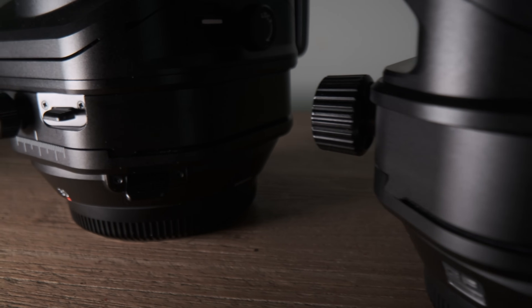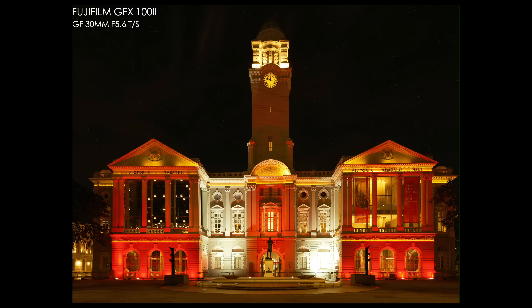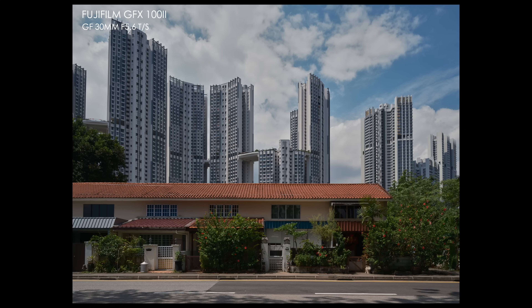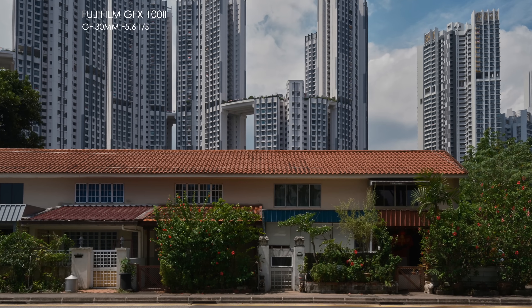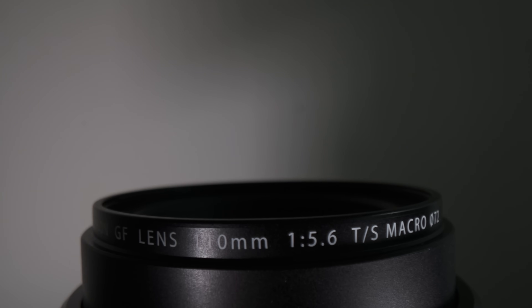We also have the new tilt shift lenses. Many professionals have been waiting for these - I actually bought a Laowa lens adapted to GFX before, but that wasn't designed to maximize 100 megapixels. The GF30 tilt shift is a full-fledged tilt shift lens at about 24mm equivalent with an f/5.6 aperture. It's a well-built lens - big and heavy, made of solid metal - but worth every ounce for architectural work. After about five minutes you roughly know how to tilt, shift, and rotate.